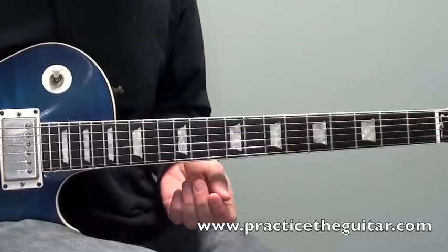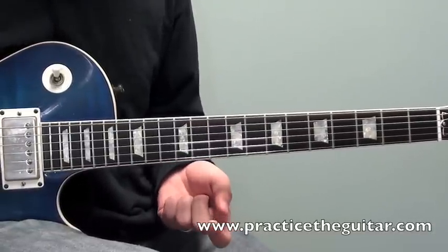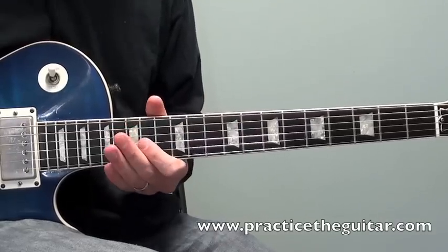In this example, I'm going to play this Lydian mode in quarter notes, eighth note triplets, and 16th notes, starting on this C here, over the backing track.